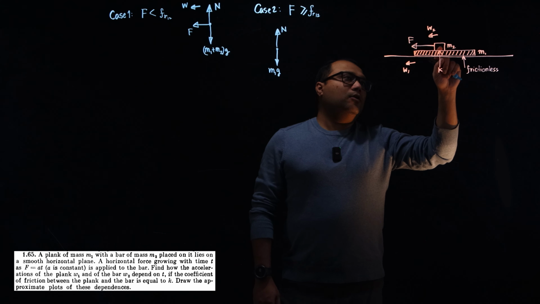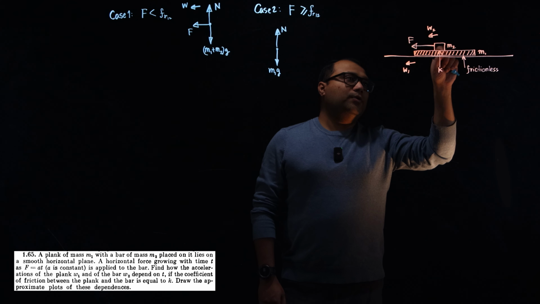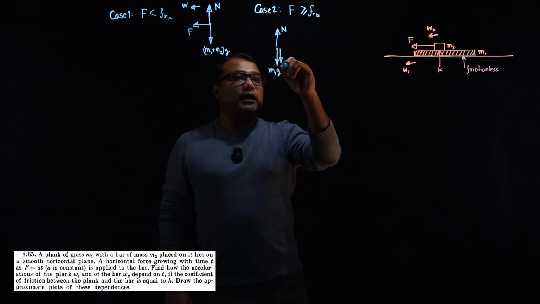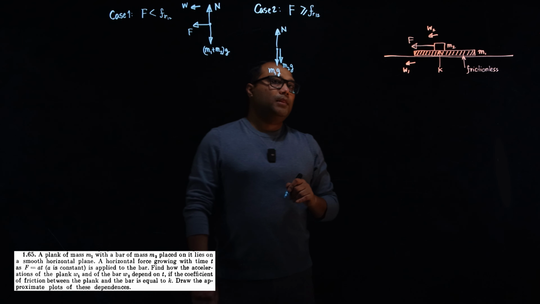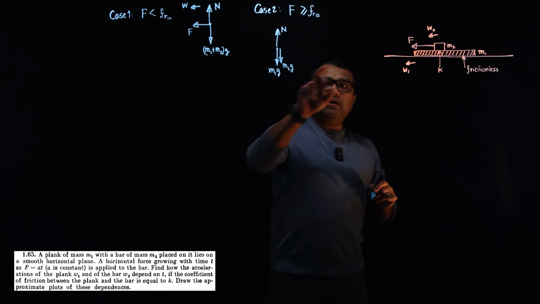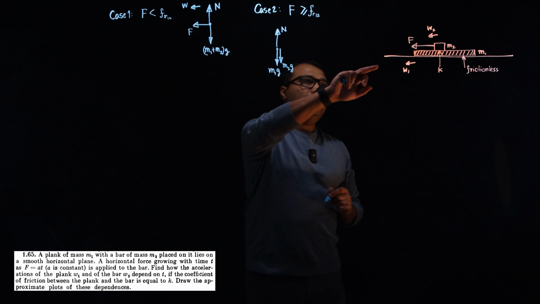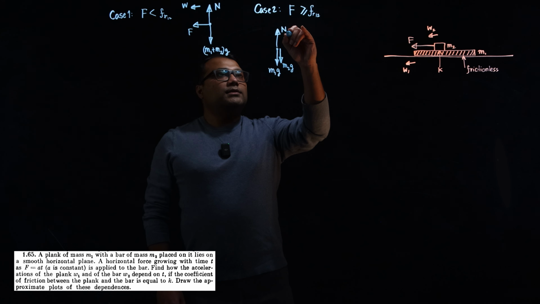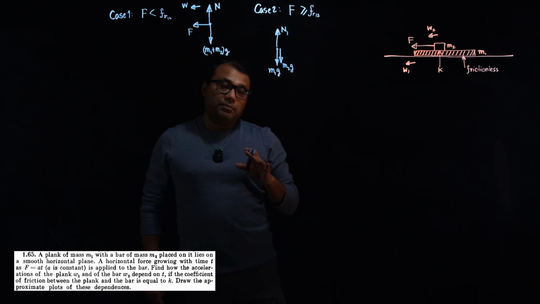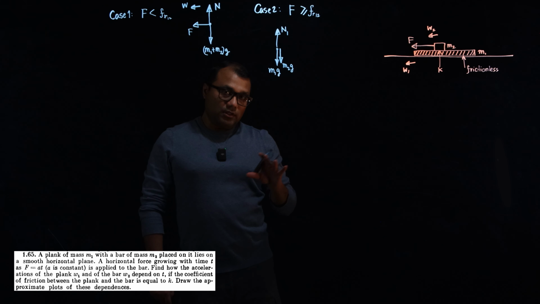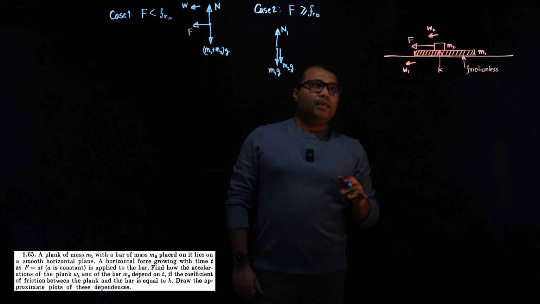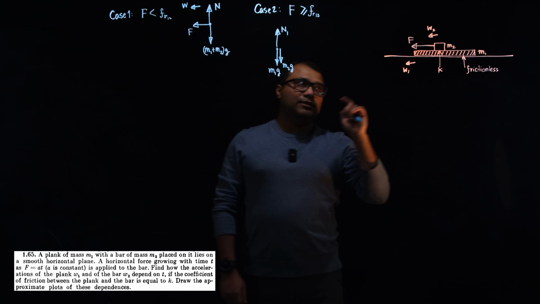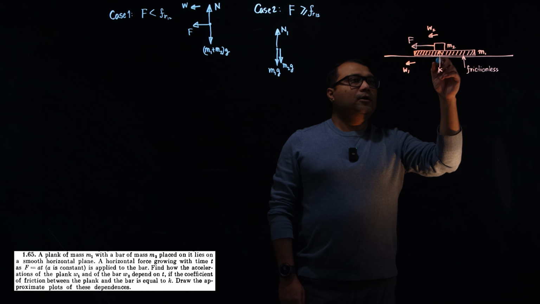Now, because m1 also gives the normal reaction on m2, m2 will give a normal reaction back on m1, which will be equal to m2g. So, this m1g acts on m1, this m2g also acts on m1. This N, which is the normal reaction from the surface, is acting on m1. Remember, we are doing the free body diagram of m1, so we'll have to consider all the forces that are acting on m1. Now this F force works on m2. It is not acting on m1. However, there is one more force that will act on m1, which is what?